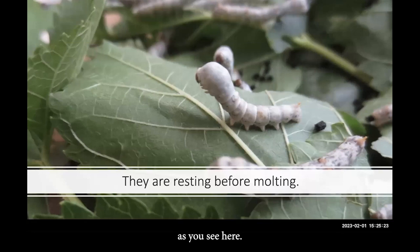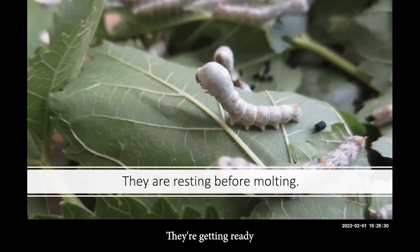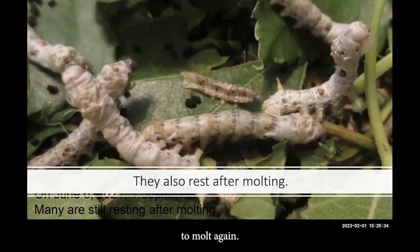If you see them resting upright like this, they're okay. They're getting ready to molt again. And you can see their skin after they molt, and they will rest for a while.